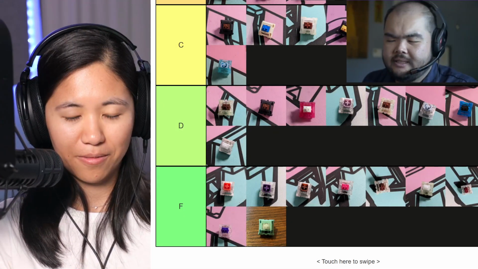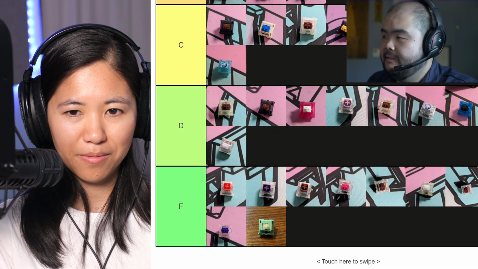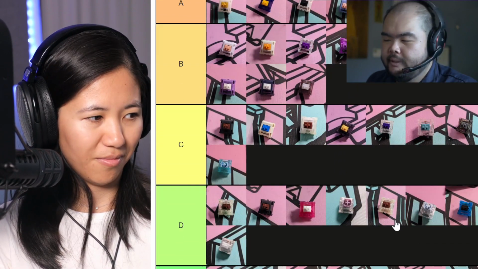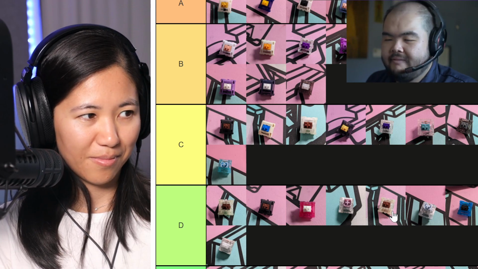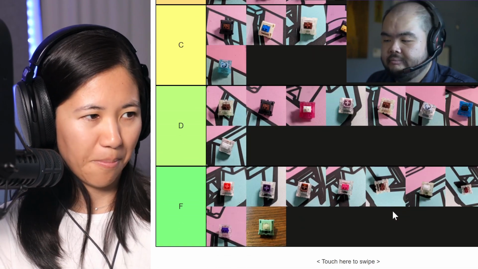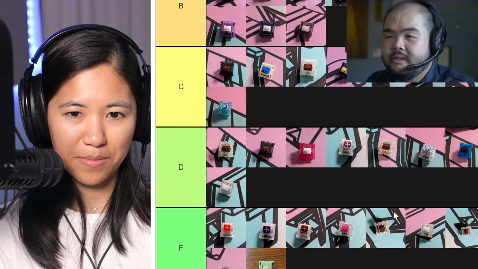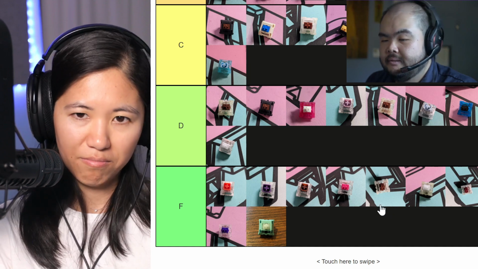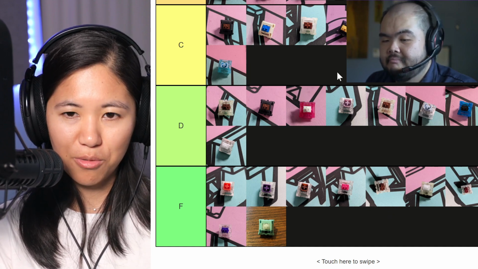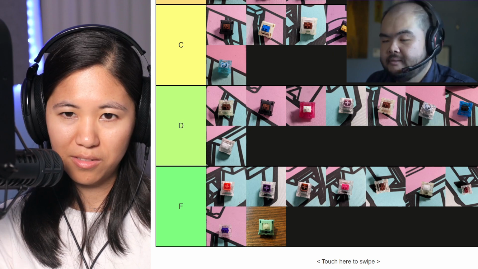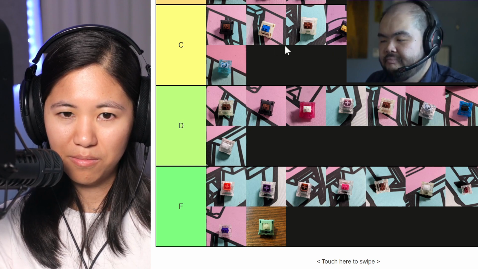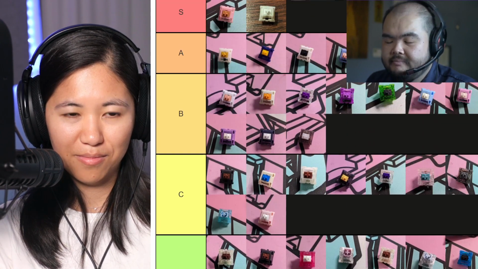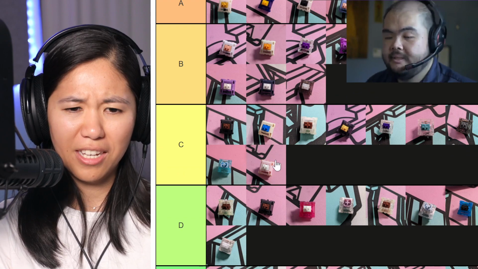Yeah, I don't know, the Kinetic Lab switches, they're okay for me. I personally probably wouldn't, they probably wouldn't be my first choice necessarily, but I don't think you can necessarily go wrong with them, especially at the price. They're around 48 cents a piece. Not too bad. So it'd probably be either B or C. I haven't tried these, so probably a C tier for me, not having tried it.